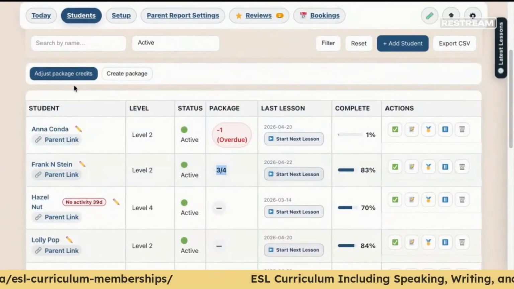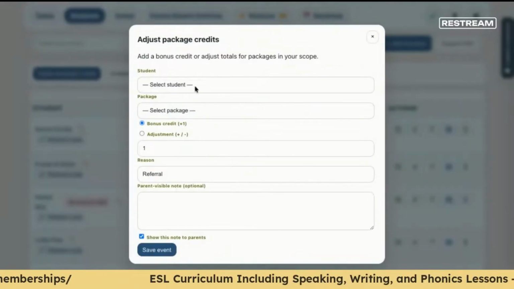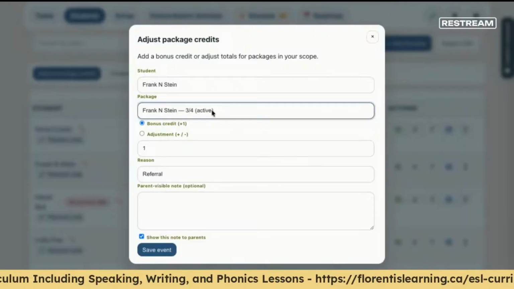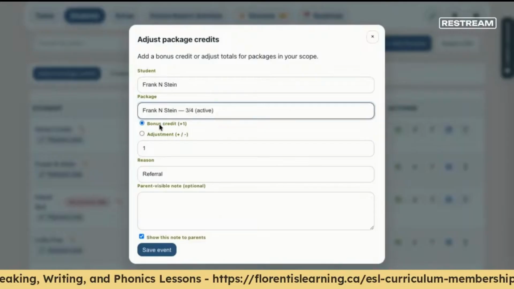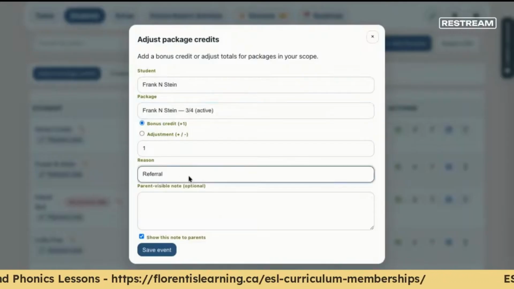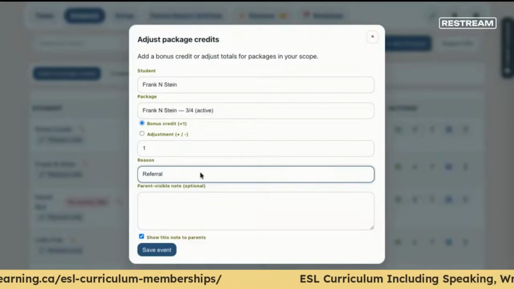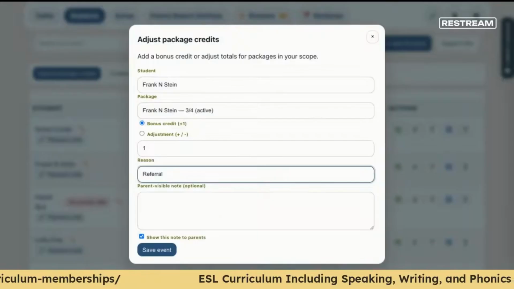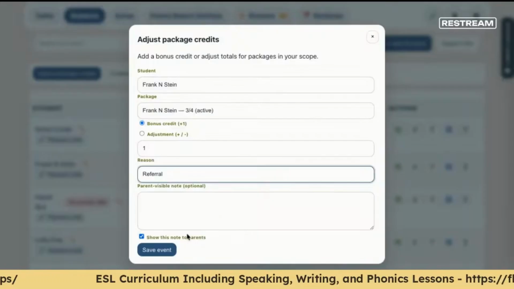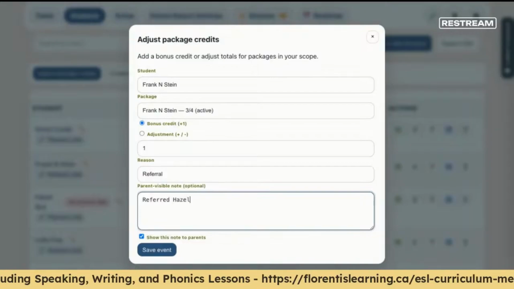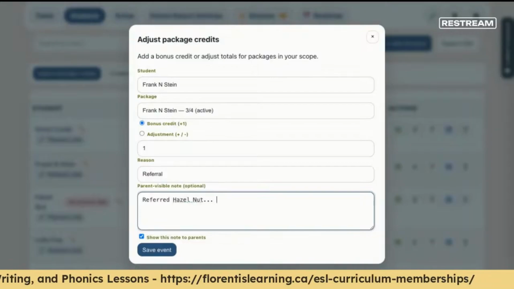Now, if we come back to the Teacher Hub, we have some options. Still working with Frankenstein, we can adjust package credits. We're going to choose our package, and we're going to give him a bonus credit of +1 for a referral. You'll notice you've got promotion, makeup, tech issues, whatever you want. So I'm going to give him a referral credit, and maybe he referred Hazelnut.